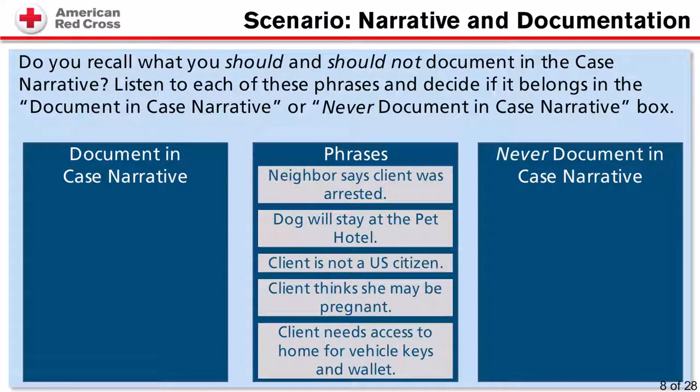Do you recall what you should and should not document in the case narrative? Listen to each of these phrases and decide if it belongs in the Document in Case Narrative or Never Document in Case Narrative box. Neighbor says client was arrested. Dog will stay at the pet hotel. Client is not a U.S. citizen. Client thinks she may be pregnant. Client needs access to home for vehicle keys and wallet.